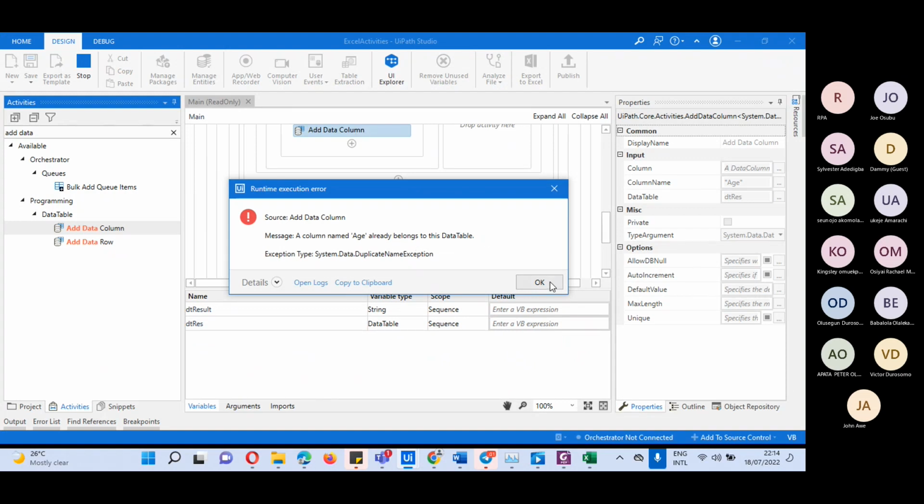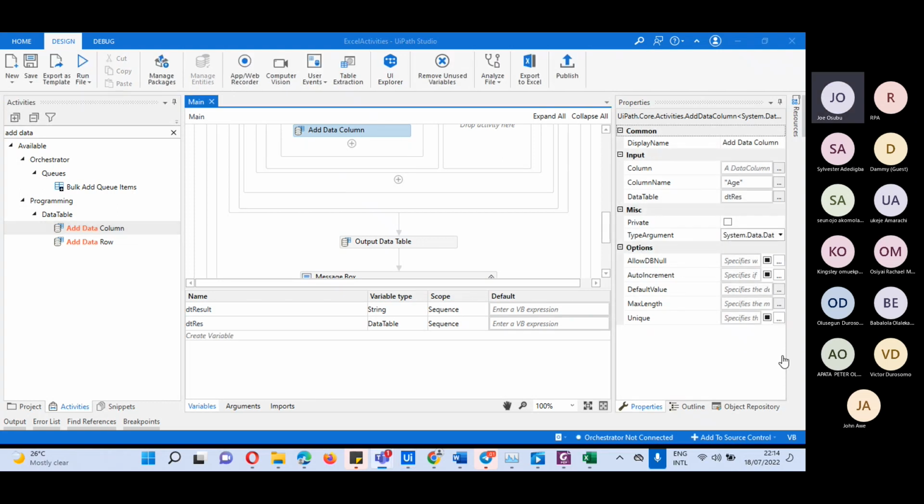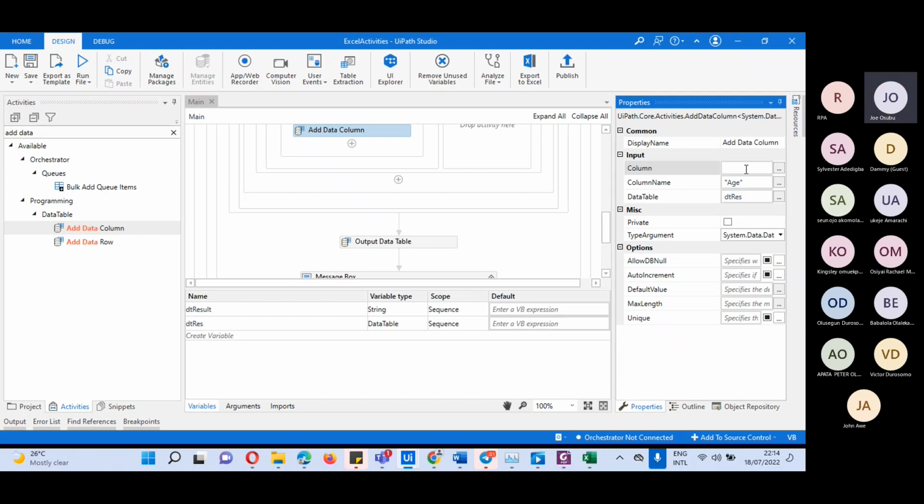It is with this. So can we go to the source and see how it looks like, the exact column name? Okay, we can use column name. No, we already have column name here. We can delete that and use the index.